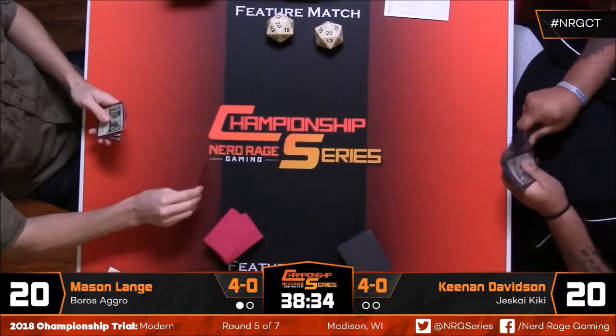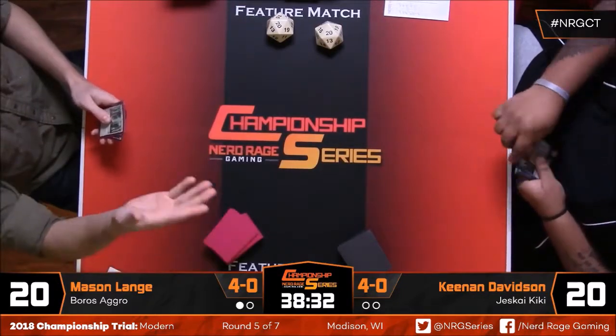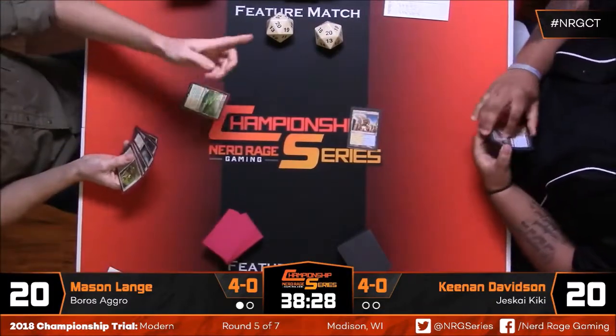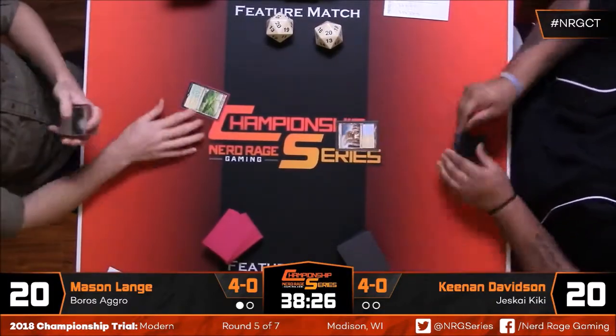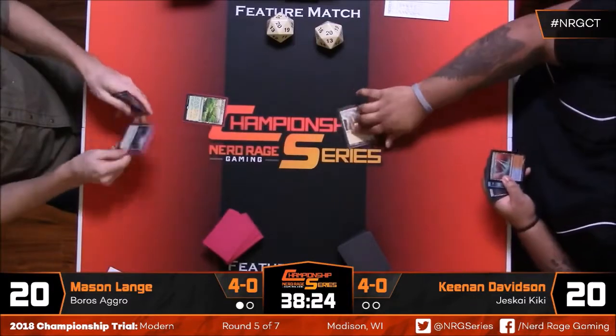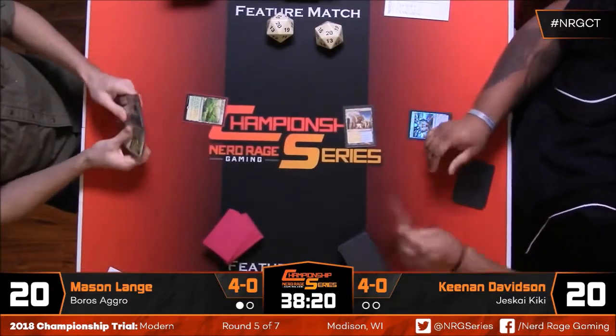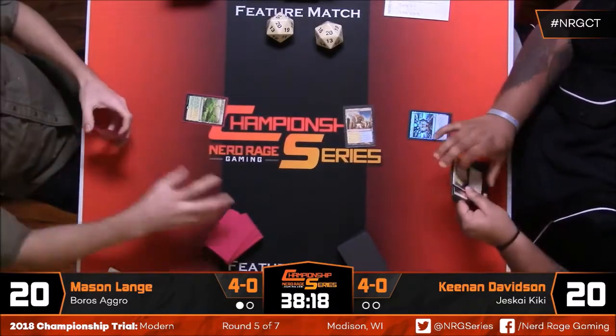Mason has his Rest in Peace. Oh, snapped that one off. All right, what'd he keep? Looks like a couple lands, and Conquistador was the keep. The value train just continues. There's a lot of cards in Mason's deck that help him with mulligans. He can mulligan down into a Squadron Hawk and draw a bunch of cards.